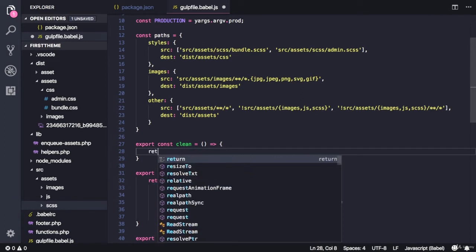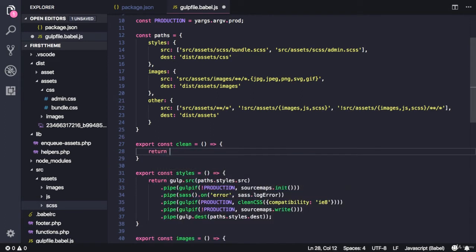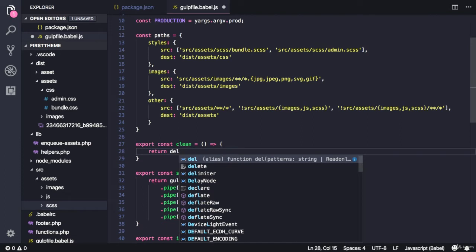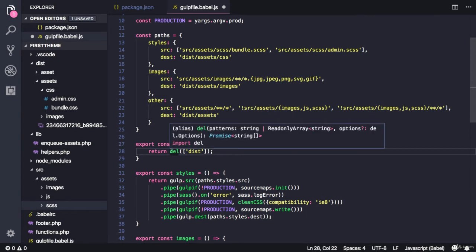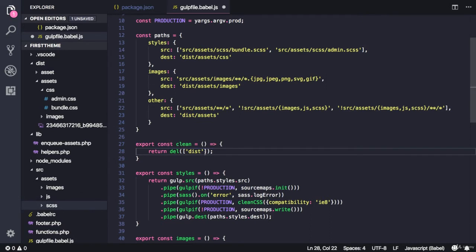And this time we will return the del function, and it takes an array of paths to delete. So in our case we want to delete the dist folder, so just simply give it dist. And the delete function returns a JavaScript promise.